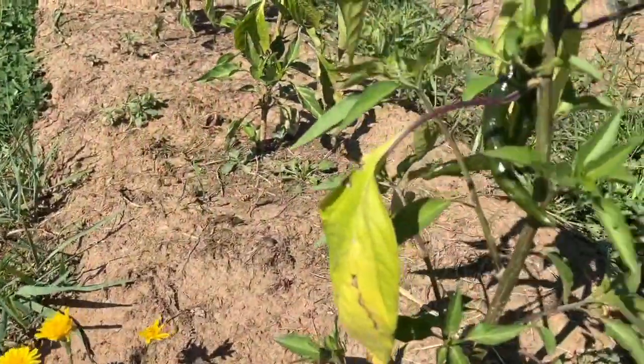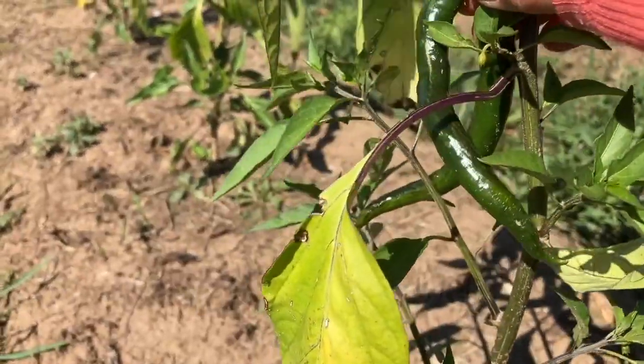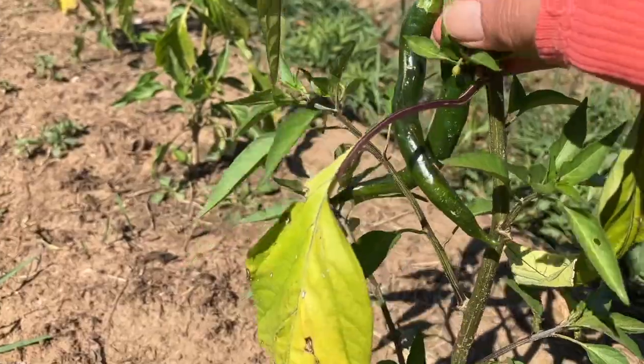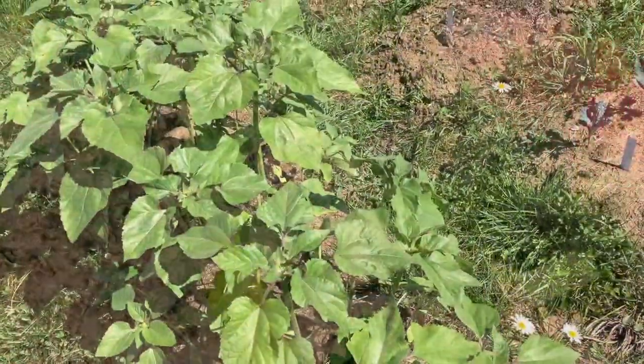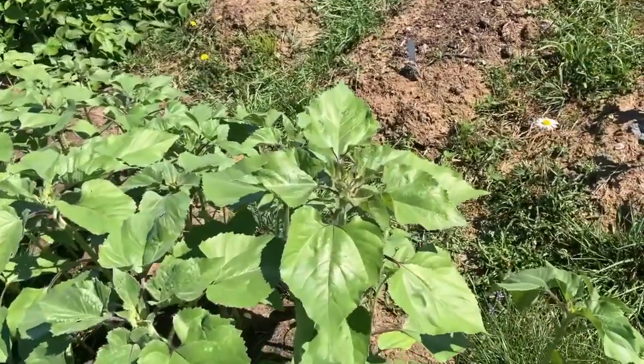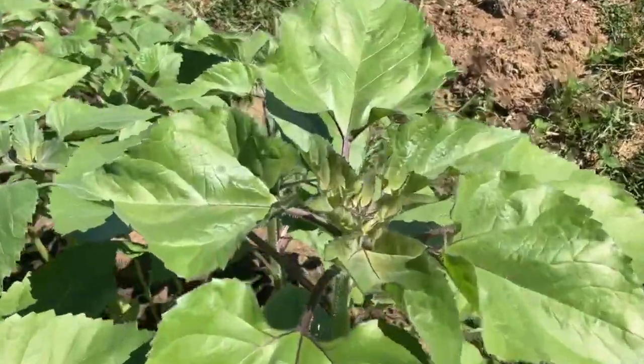We've got some of these little chili peppers. We didn't get many of these, but I'm happy to see those. On the border here, I've got some sunflowers. These are smaller sunflowers, but they're starting to flower.